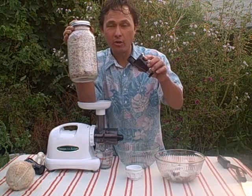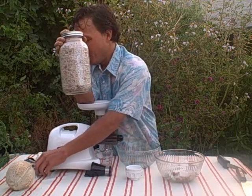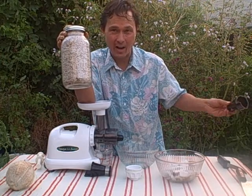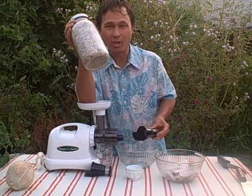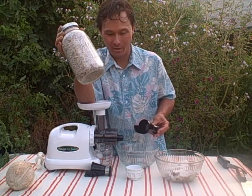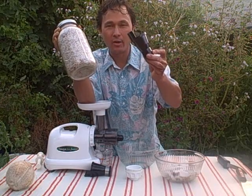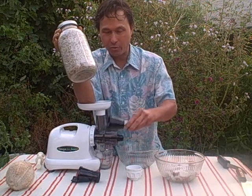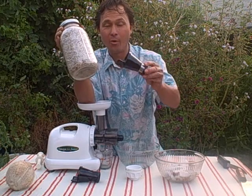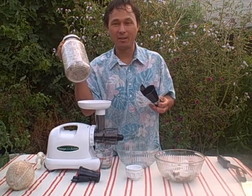If you use the dried coconut shreds that I made in the Omega by using the fresh coconut with the blank plate and then taking what you get out and putting it into your dehydrator at low temperature, you get the coconut flakes. These coconut flakes are high in oil content and don't have the water content. If you put these through the machine with, once again, your blank plate, you're going to get a coconut butter. And if you put it through the juicer with the juicing screen, you're going to get a coconut oil. So depending on how you set up the machine and if you use fresh or dry coconut, you're going to get something a little bit different.